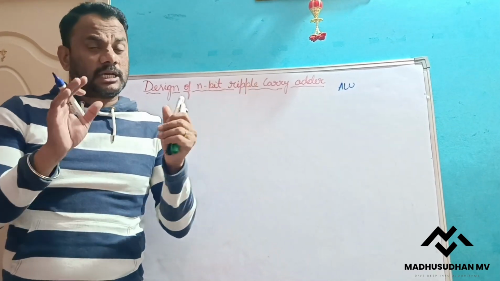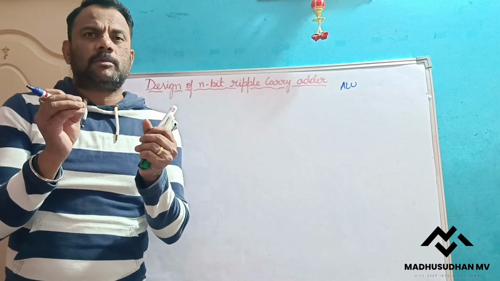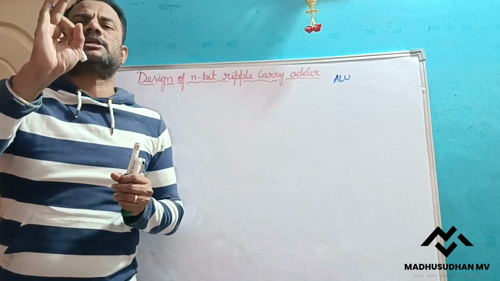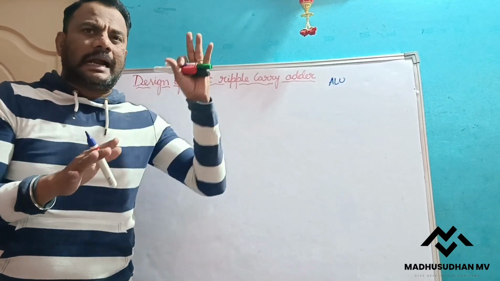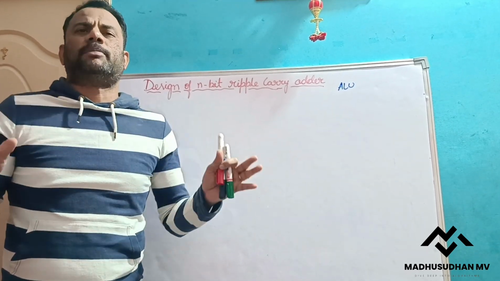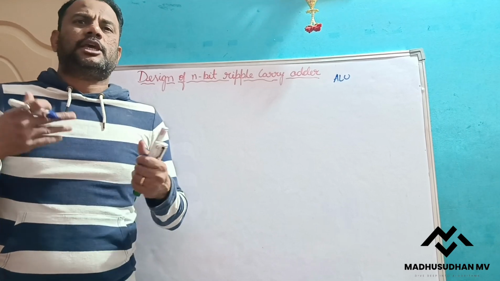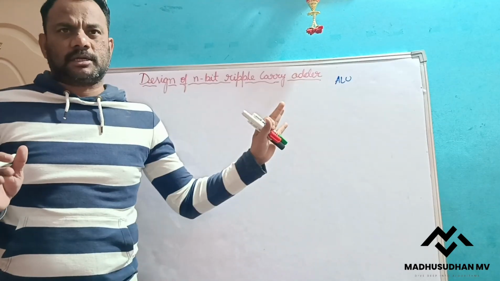Arithmetic operations are not all the mathematical operations. What do arithmetic operations mainly do? Only addition, subtraction, multiplication, division. Using these four arithmetic operations and the logical operations, our processor can do all other operations, whether it may be logarithmic, sine series, cos series, exponential, calculus, whatever. Everything will be done using only these operations.